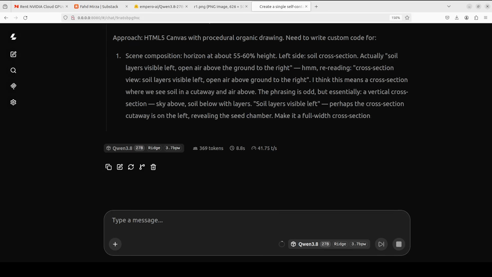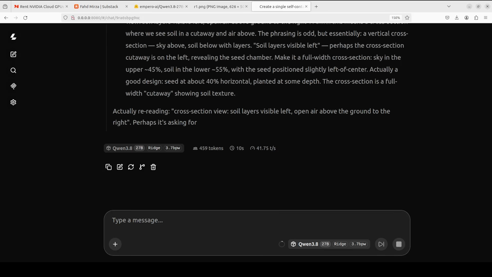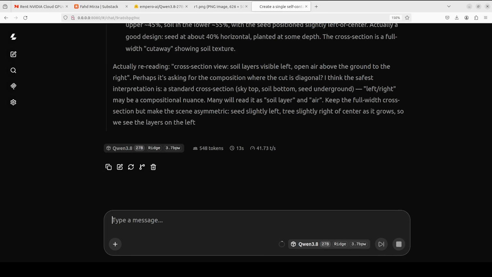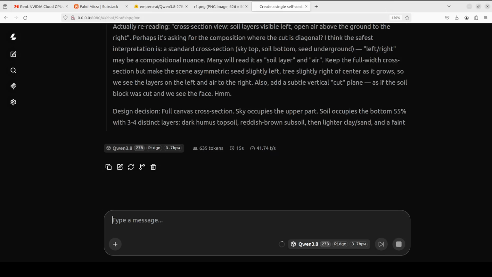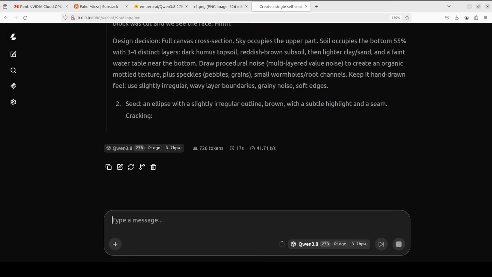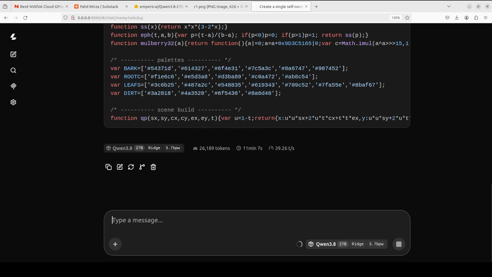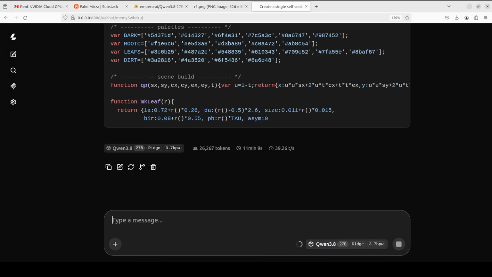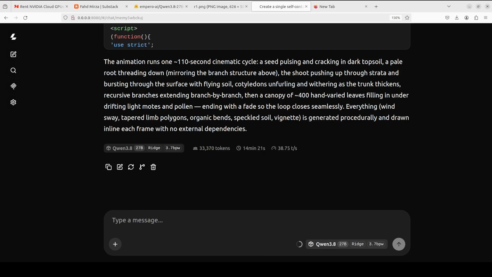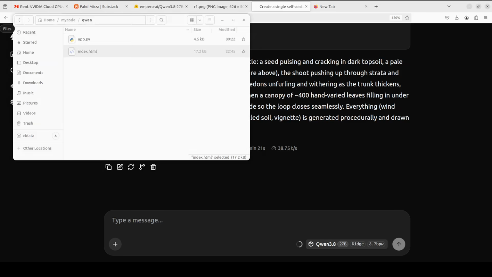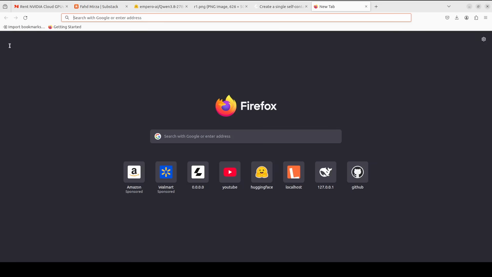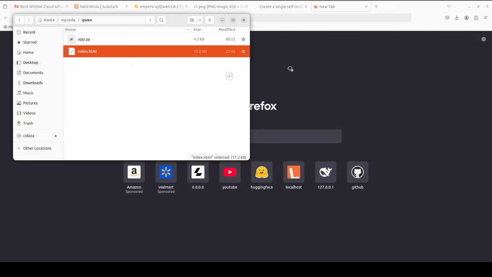And yes, Qwen 3.8 27 billion is an overthinker, but you can reduce the thinking to make it behave, and I will do another video on it. After thinking for 11 minutes, now it has started publishing the code. So let's wait. And it has created the file. I have saved it in index.html. Let me open it in front of you and we will check it out together.